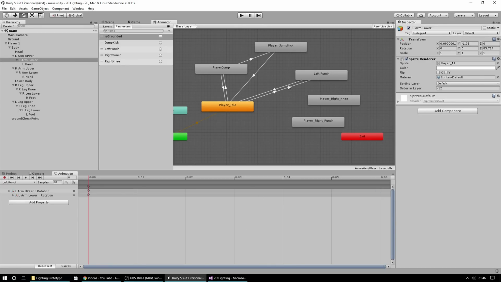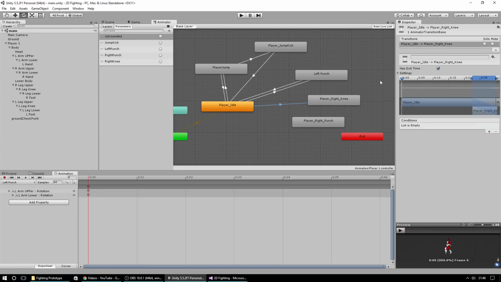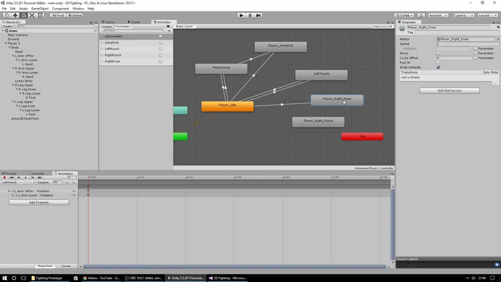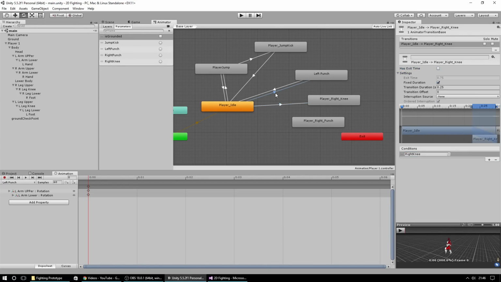So again, we'll go ahead and test it out. Let's make sure that we actually hook up these things too. So right knee, yeah, the transition, we need that to have the trigger on it. So trigger for right knee. Exit time, we don't need an exit time. We want to make sure we do it the same as this one basically. So duration and 0.05. So 0.05 like that.